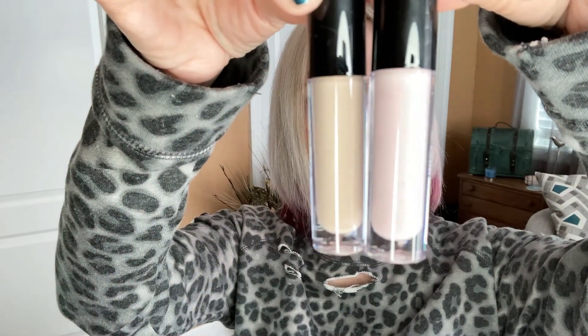I know most of us aren't going to be going to holiday parties because of the pandemic, but you might have a Zoom holiday party and you could wear one of these shimmery lip glosses over your lipstick. The third one is called Sweet. It looks like a very light pink tone, almost white — I'd say blush. It doesn't have that bronze undertone, so I can see a difference there. It reminds me of the first one; the first had more of a beige undertone and this one has more of a pink undertone. They're very pretty, but it's hard to see the difference.